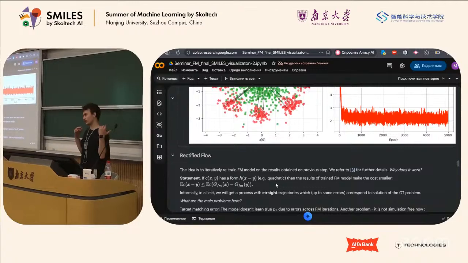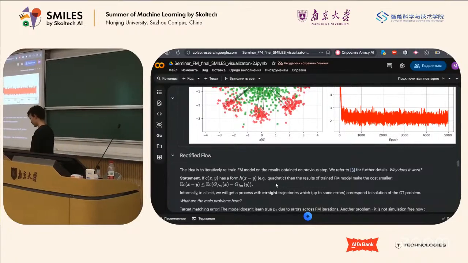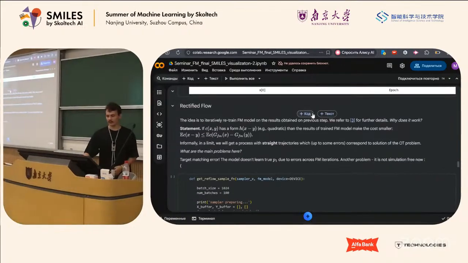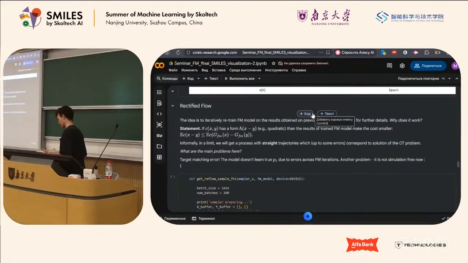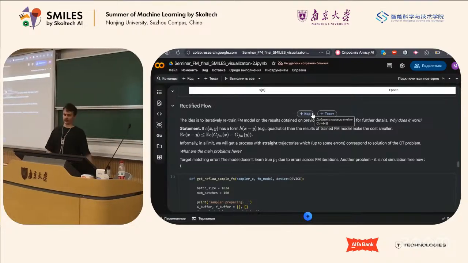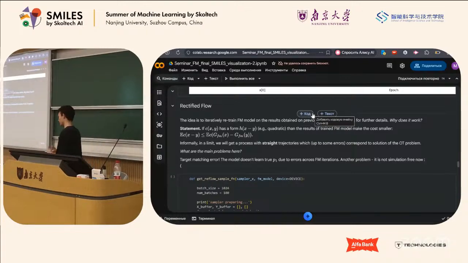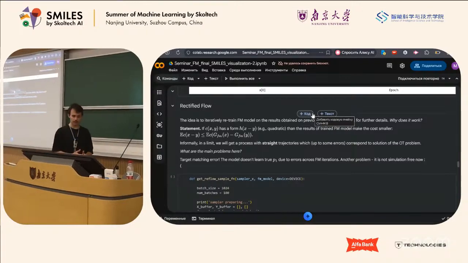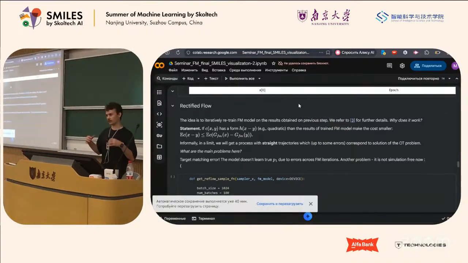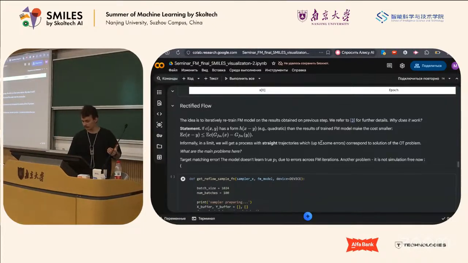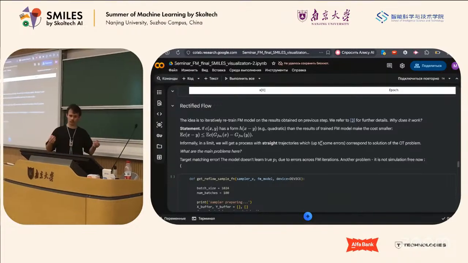And so we have seen 3 possible ways to construct a flow matching model, and the next one, which is what part of Alexander's lecture was about, is the rectified flow, right? If we want to straighten the trajectories of a flow matching model, we can take an already trained flow matching model and train another flow matching model on top of it, using the first flow matching model as a coupling.